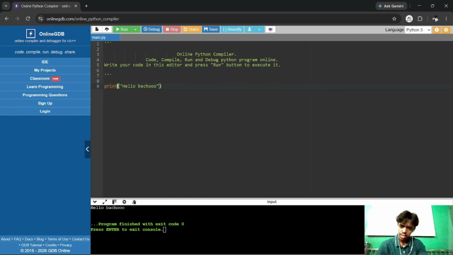This is a function which is used to display the desired outputs. Now in this session we learn about variables, which will allow us to keep and store information in our program. So let's start today's session.